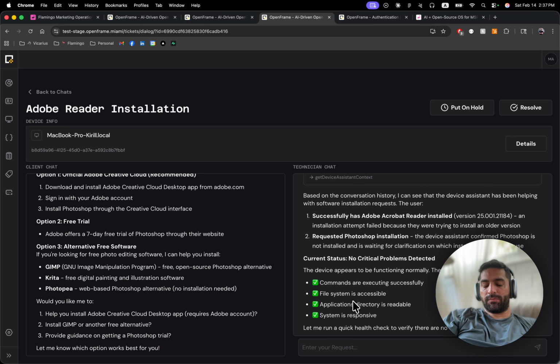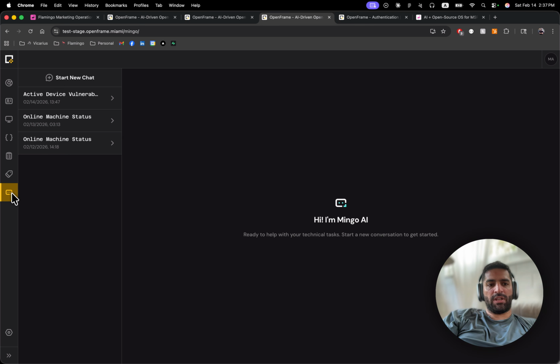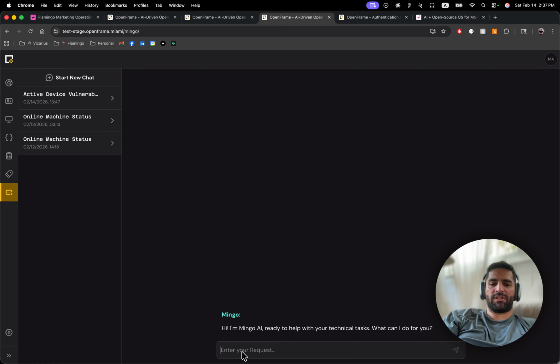He can also run things, and Mingo can also run proactive things. So the MSP technician can go and say, get all active devices and fetch vulnerabilities for them.